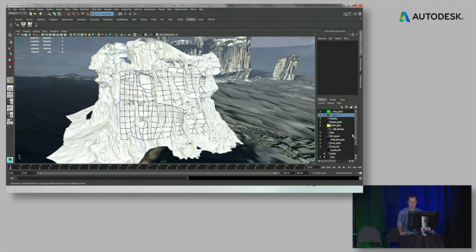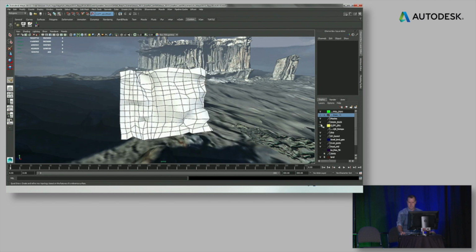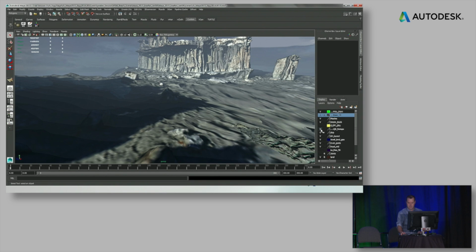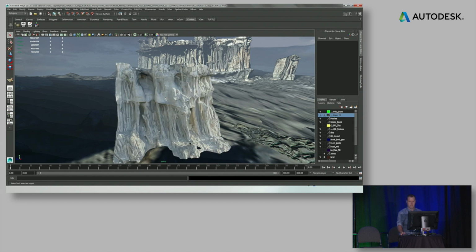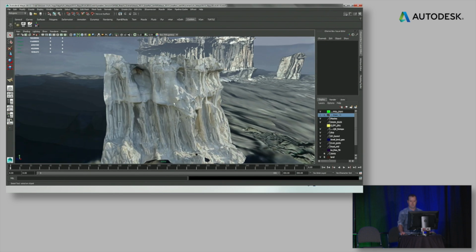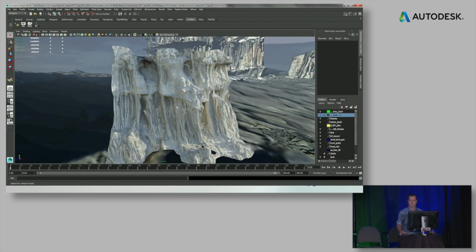So let's turn this guy off here actually, and just to show that, we'll turn off our make live. I'm just going to get rid of that guy. And this was just another really quick, simple low-res piece of geometry that's bringing over the original texture that I'm using in here. And then you can simply do that by taking the original mesh and using transfer maps within Maya or within Mudbox, which is a really powerful way to transfer that over and work with that texture data as well.